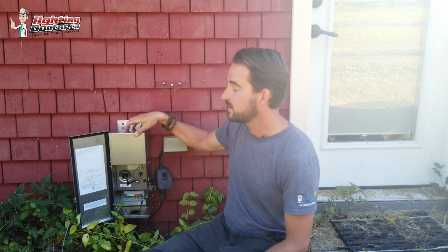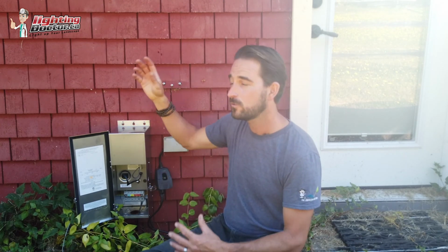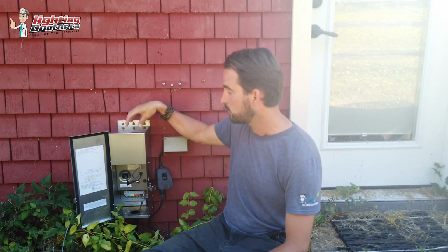And the reason I say that's a cost-effective way is because if you want to do the front and the back, it's typically going to be cheaper for you just to get 2 transformers, 2 smart devices, and have a front and a back zone, as opposed to buying one of the programmable zoning ones. Not that I don't have one in my house. I get my stuff at cost, so I don't mind paying for it, but I know that a lot of you, and even myself, if I had to pay full price, might not be paying for that zoning option, because realistically it's not something that we use a whole ton. This is a much more affordable way: simple transformer, Wi-Fi timer, and you're set.